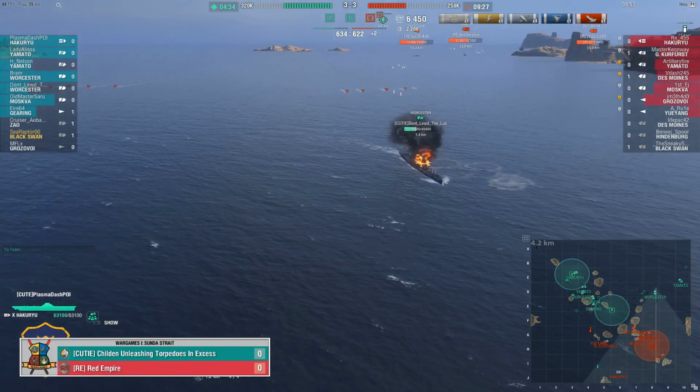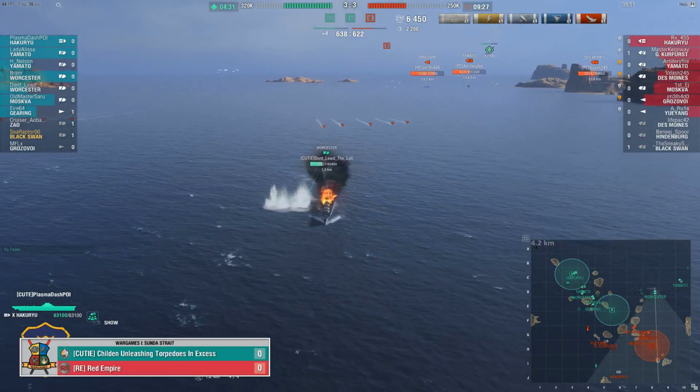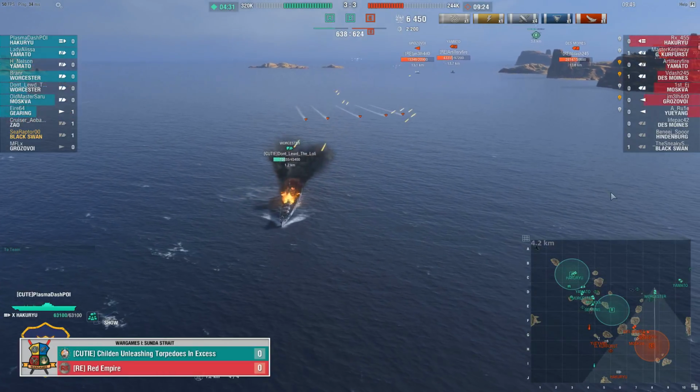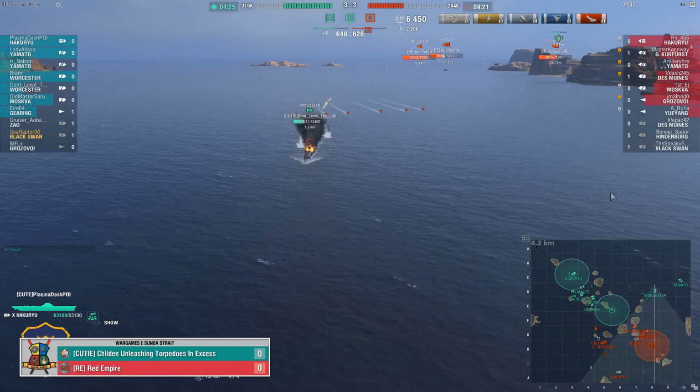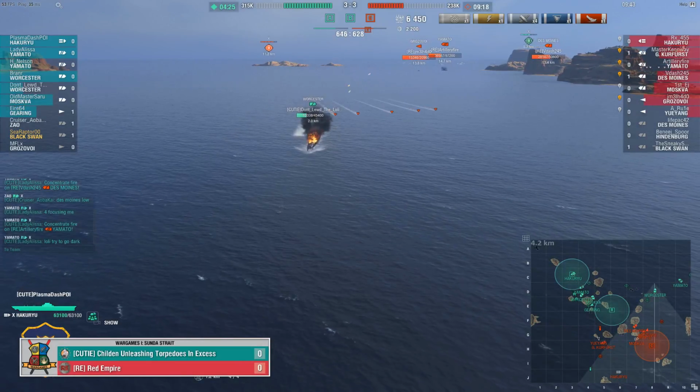There's no planes around that could be... Torps coming in astern of him. The trick with the Worcester is the Worcester's armor is so weak it doesn't care what angle the Yamato shells come in at. That's right.